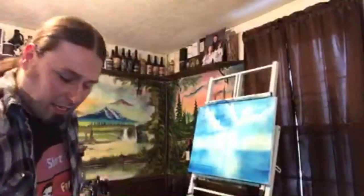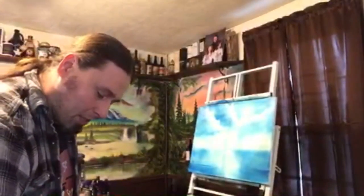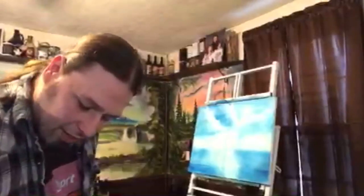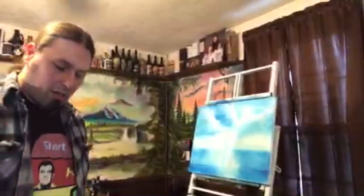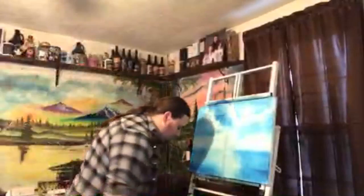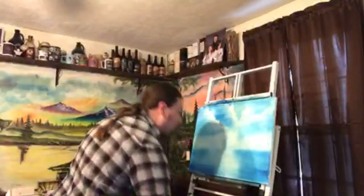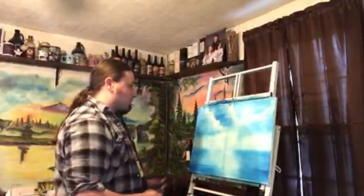Your hand gets a little tired after a while, but other than that, you can kind of fix any kind of mistakes that you make. It's not really that big of a deal. Right here, I got a little coffee cup with a screen on it with some liquid, with some paint thinner. Just gonna go through there, clean your brush, beat the crap out of it, then you gotta go. Well, that looks like a sky to me.